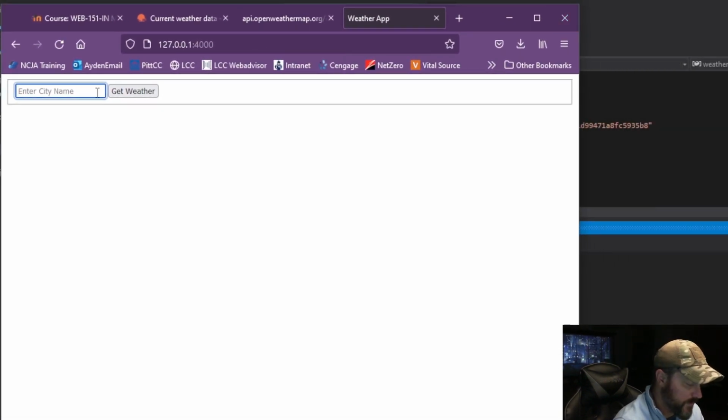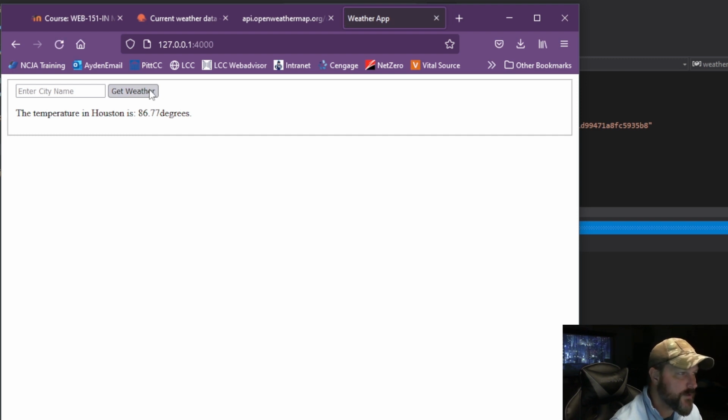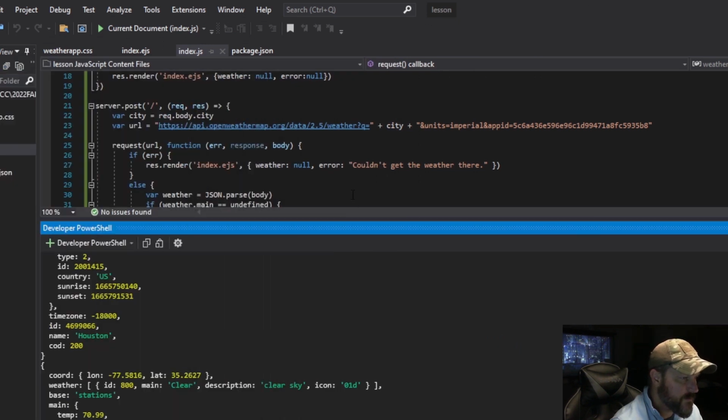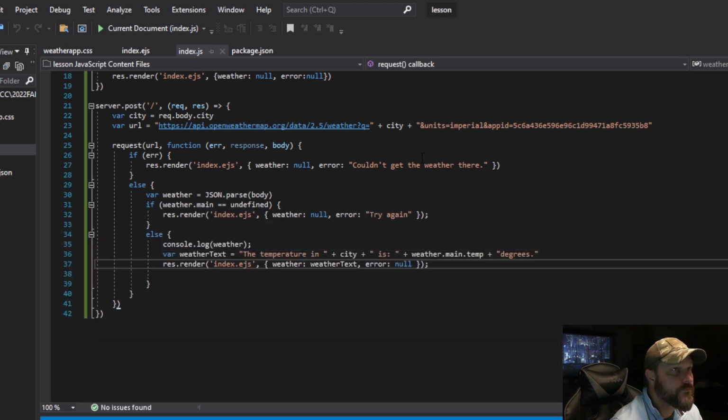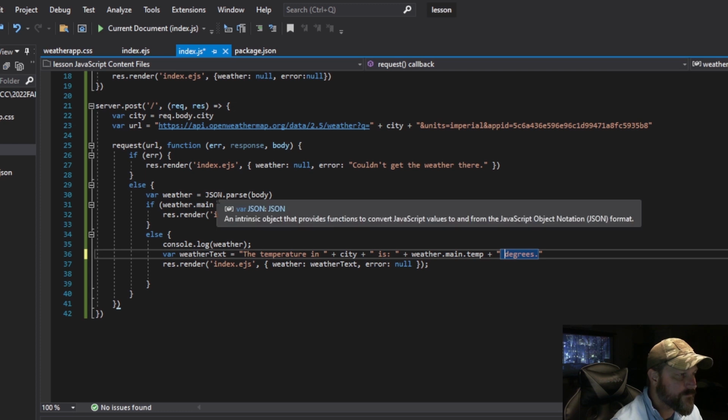And if I put in London, let's do something different. So Houston, Texas. It is hot down there in Houston, Texas. 86 degrees right now. Well, what is it in Kinston? 70 degrees. So it's about 15, 16 degrees hotter in Texas right now. That is crazy. Now, I don't like that there's no space here between the number and degrees. I thought in the code that I left a space there. Nope, I did not. So, space there.